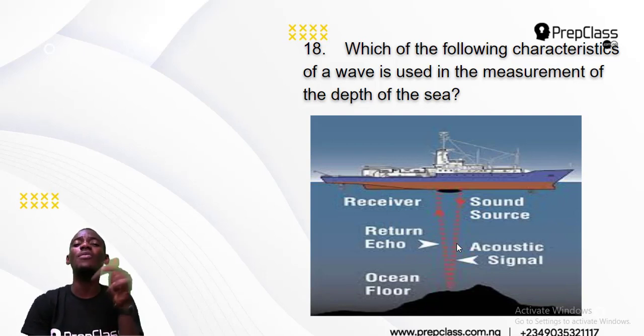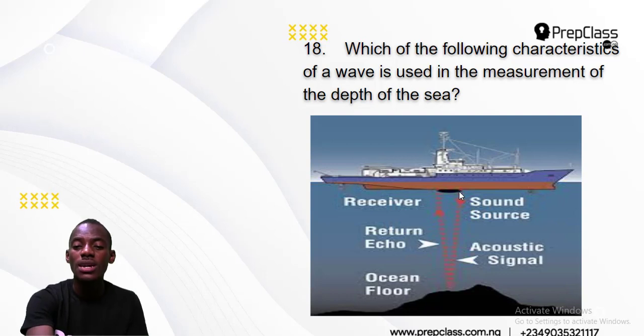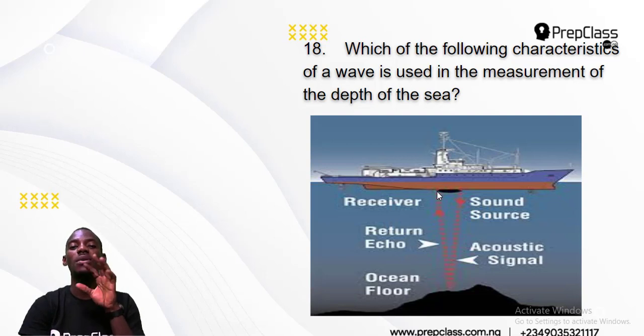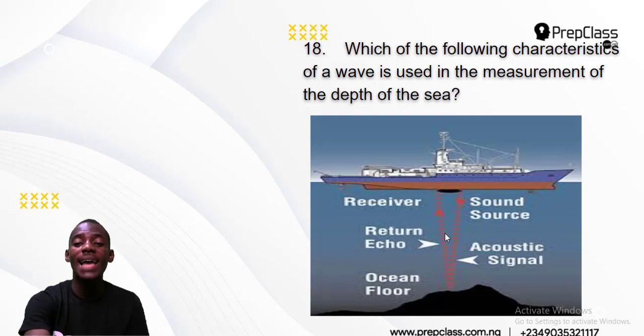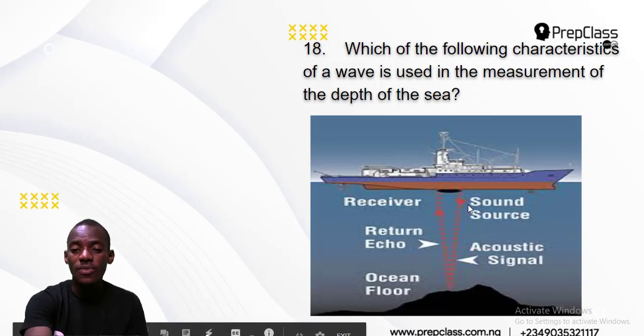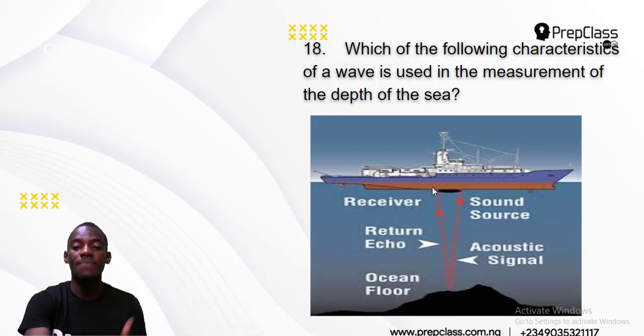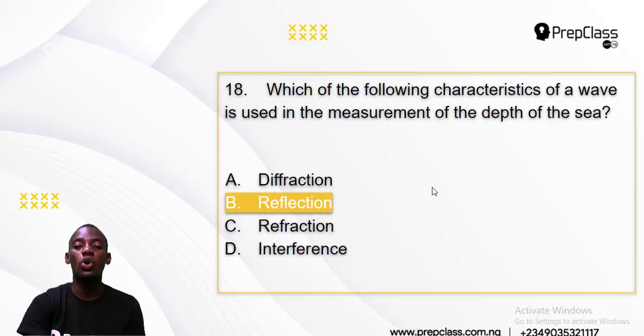So you don't have to travel deep down, you just have to send a high-pitched sound down to the bottom of the ocean, then it will reflect back, and then you have a machine, a mechanism that will absorb the sound, and then will tell you how deep the ocean is. Full stop. So the principle works by reflection. It goes down and comes back with an echo. The echo is being taken in and then read, and you know how deep the ocean is. So it's by reflection, and that's the answer to the question.